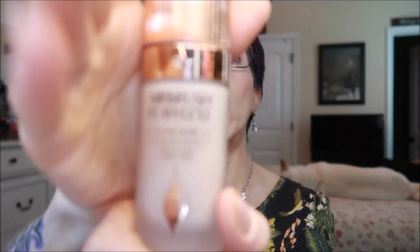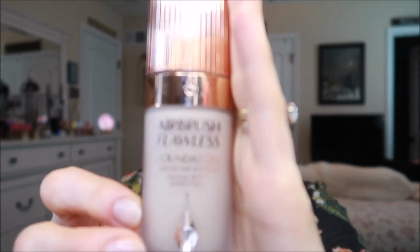Okay, so on my face today, I am using my Charlotte Tilbury Airbrush Flawless Foundation. This is one of my favorite ones. This and the YSL foundations are my two favorite foundations. For a while there, my favorite was the Huda. I think is that how you pronounce it? I used to have a snake named Unoma, so I always get it mixed up. But anyway, I have this one. It's in the color 3 Neutral. I was using the 3 Cool and the 4 Neutral because of my vitiligo. If you see my previous video, I was talking about that.